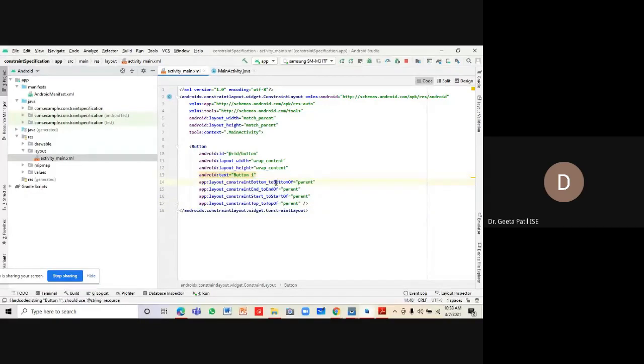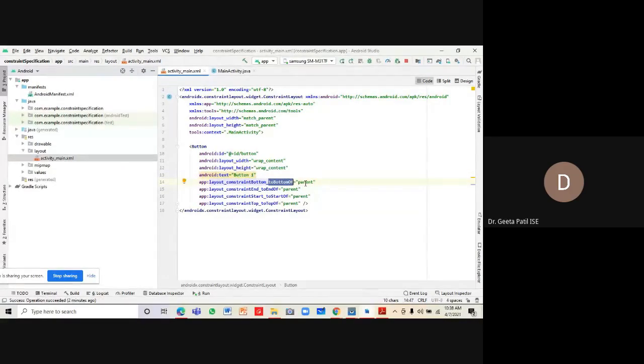We can see the bottom, we add app:layout_constraintBottom_toBottomOf. So constraintBottom is the parameter which is used. The bottom is restricted to the bottom of, okay, to bottom of.